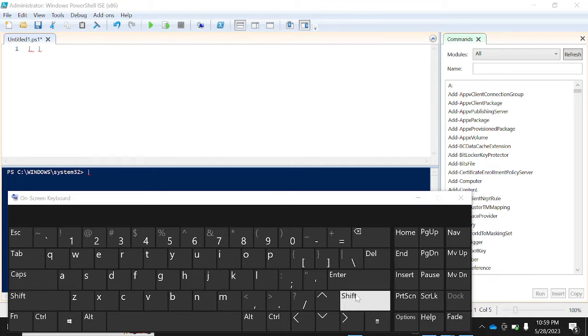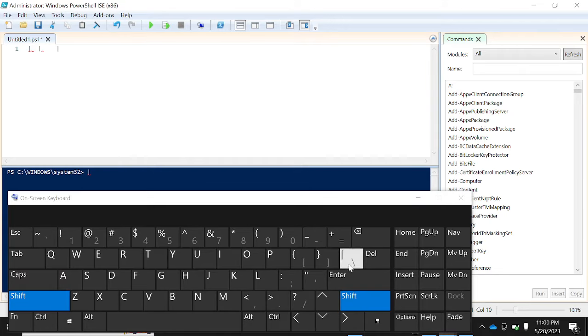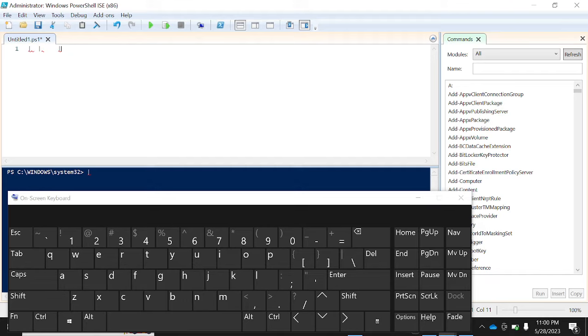So you click Shift to activate it and then type it. Let me space and then Shift and then I'll type this. That is my pipe. So this pipeline helps you run command lines sequentially, where the output of one command forms the input for another command.